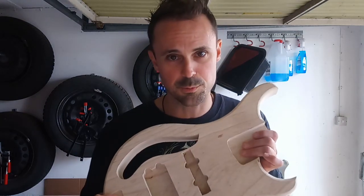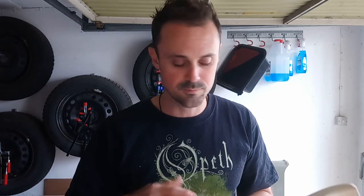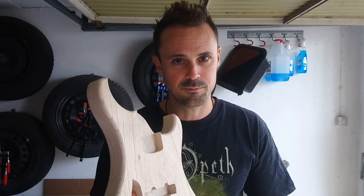Let me introduce you to the pitch hitter here. This is a swamp ash body, same design. I've done quite a few steps on it, obviously, as I'm doing the other one, and I just take this body and do the exact same work on it. A little different pickup configuration, obviously, so I'm going to have different electronics going into it, but the woodworking is pretty much the same. I still need to do a couple of things on it, and I'm going to take you along for the ride.